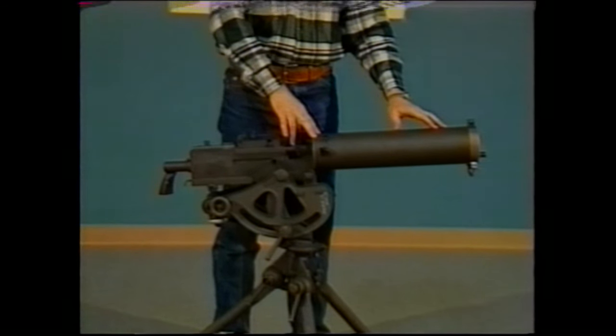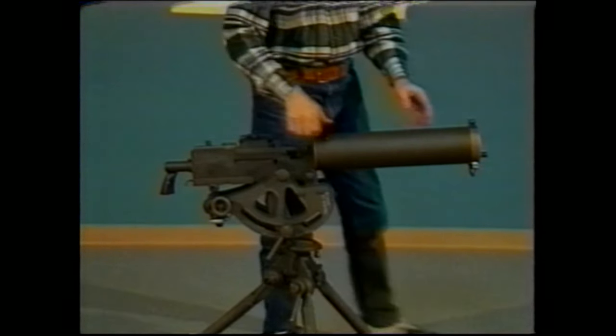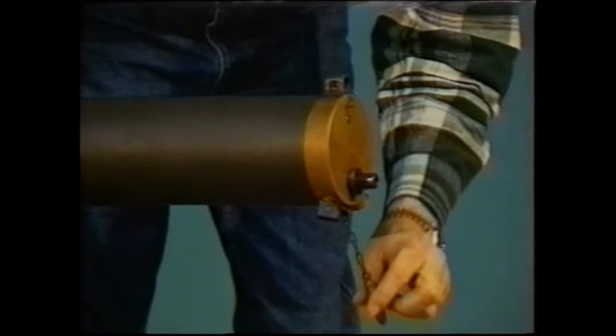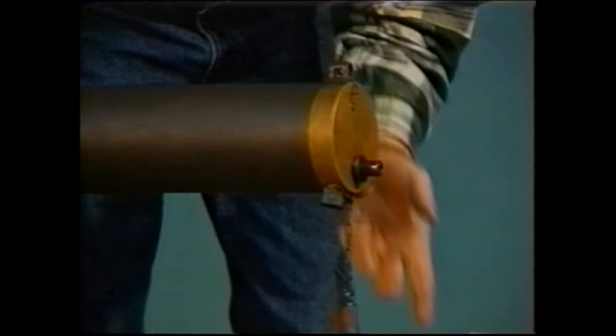You want it to boil. When it does boil, it's not going to spew water out the side of the jacket. The gun is very ingeniously designed, and in fact has a steam port, which is down here near the front of the muzzle. This steam port should not be plugged unless you're trying to keep the plug from swinging around in storage. When the gun is firing, steam will come out of the port.